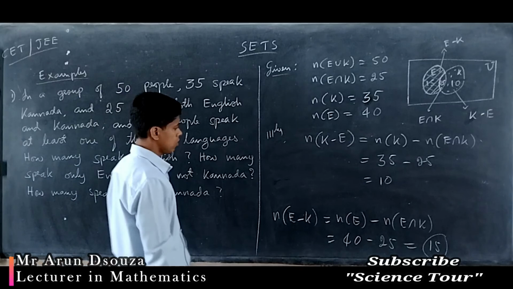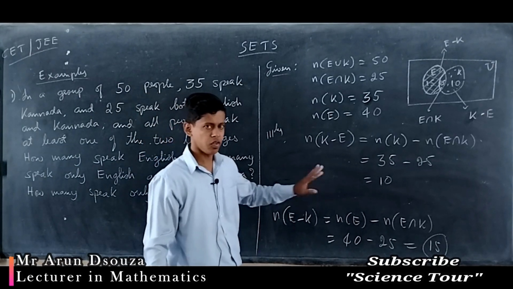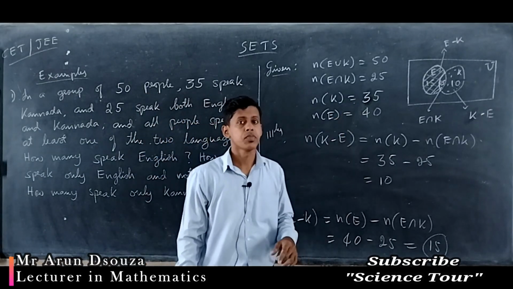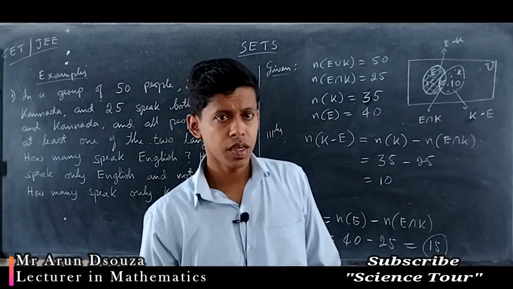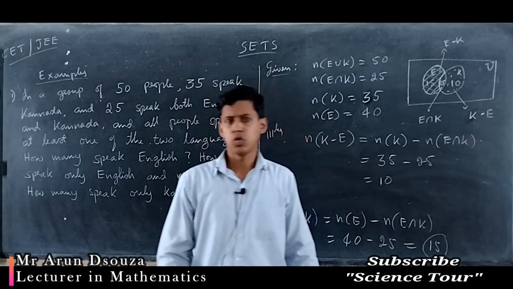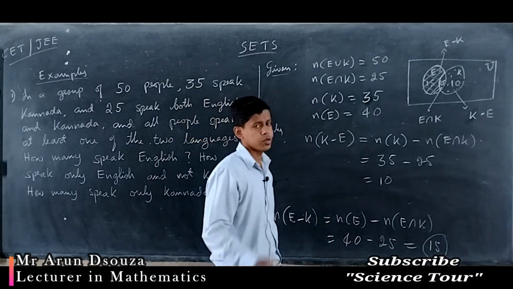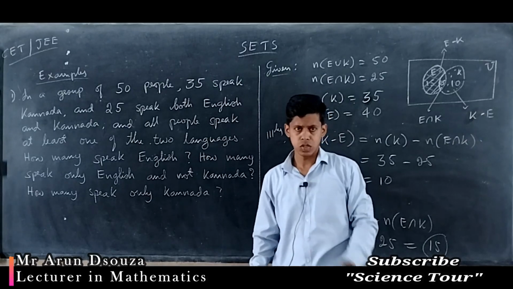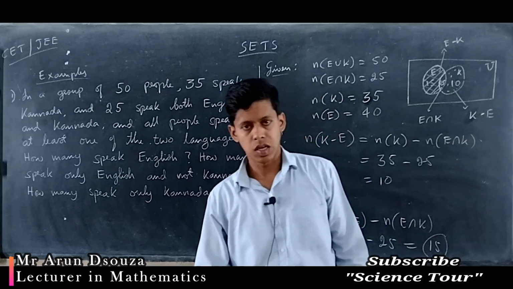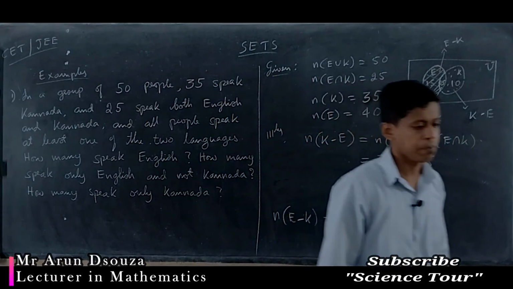Now you have understood two methods: one is the formula method, another is the Venn diagram. In the exams you can always use the Venn diagram. That's the easiest way, not always, but in most cases. Start with the intersection part and then move on to the others. You will not make any mistake there. Well, let us continue with the next example.